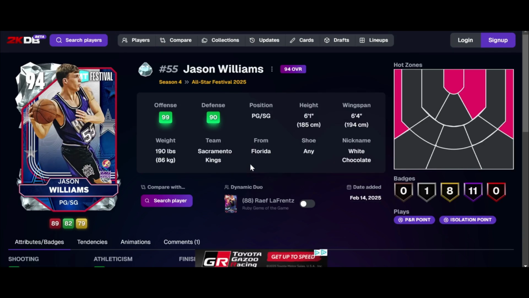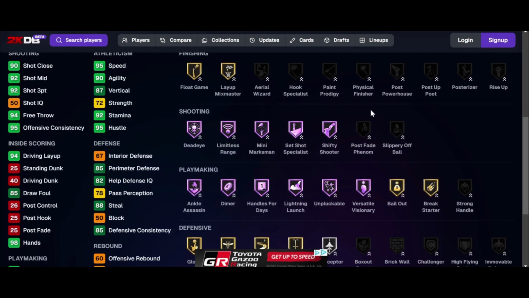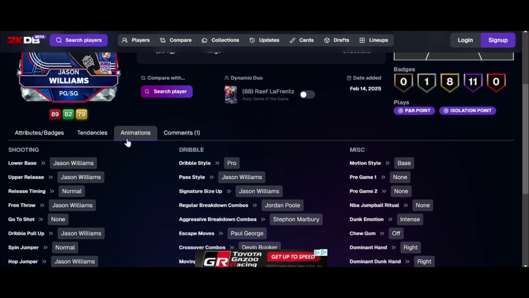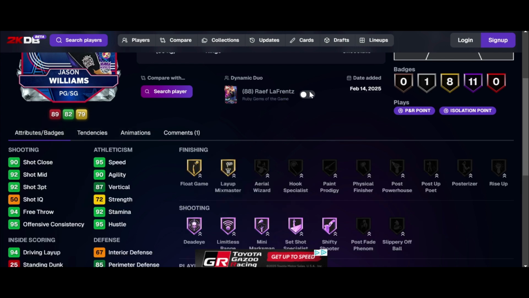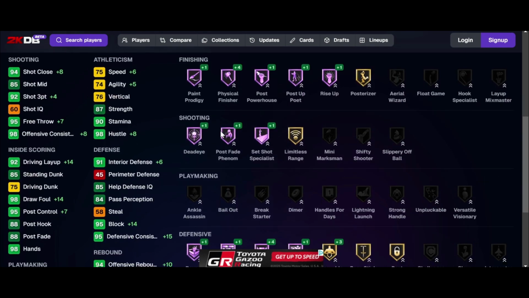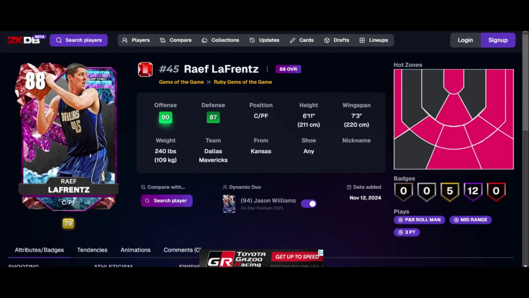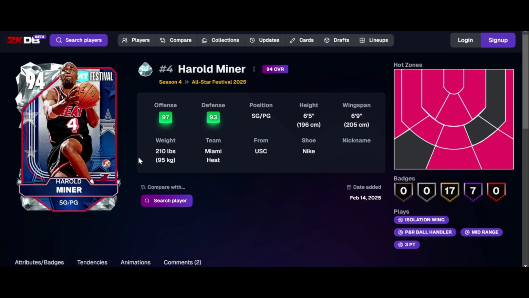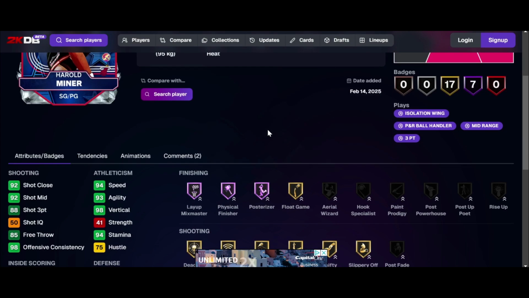Now Jason Williams up next, 6'1", 6'4 wingspan. I mean, defensively struggles, offensively not the worst. Does get a duo with Rayful of Friends here, and you guys can see it makes Jason Williams slightly better. Obviously, the Ruby Gems of the Game card makes him quite a bit better. So obviously, for salary cap modes like that, that duo could be worth noting if you do have a Rayful of Friends.